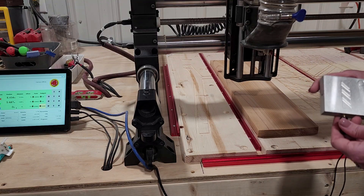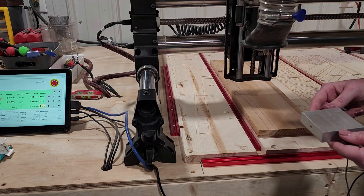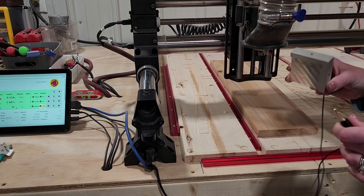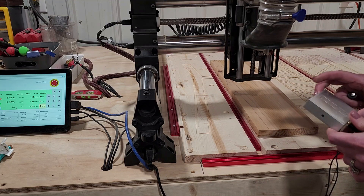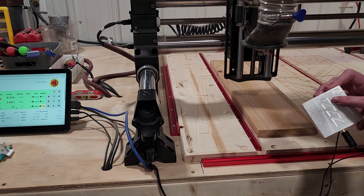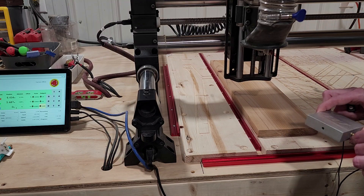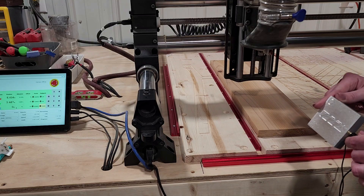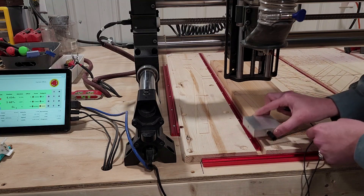The first way is going to be face up with the emblem on the top and the inverted side face down. This is how we're going to probe for X, Y, and Z. You can put the banana clip into either port — it's really a preference on whatever is easier for you. Keep in mind this is from Onefinity, bought directly from them when I bought my Journeyman X50. I have not used any other touch probes, so this video is strictly for the Onefinity. We're going to go ahead and place this on the corner with the inverted side face down.